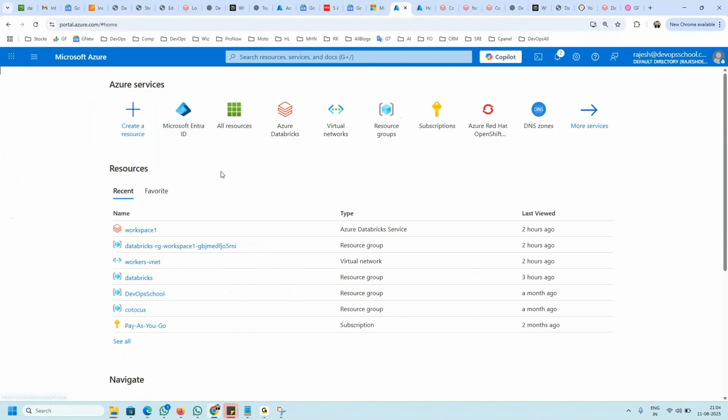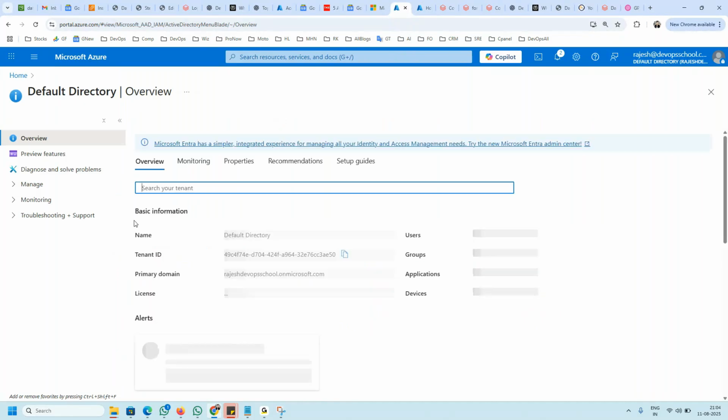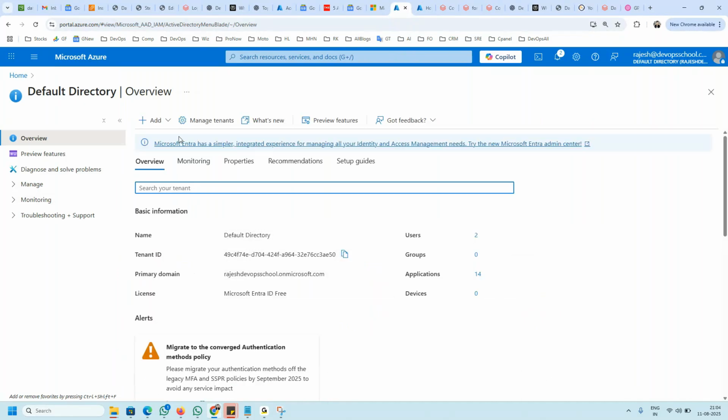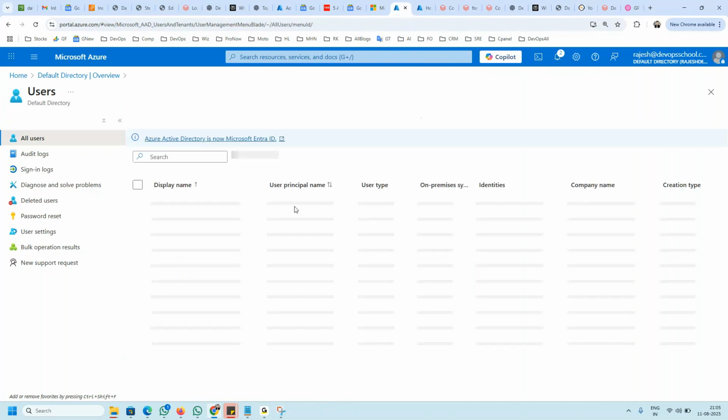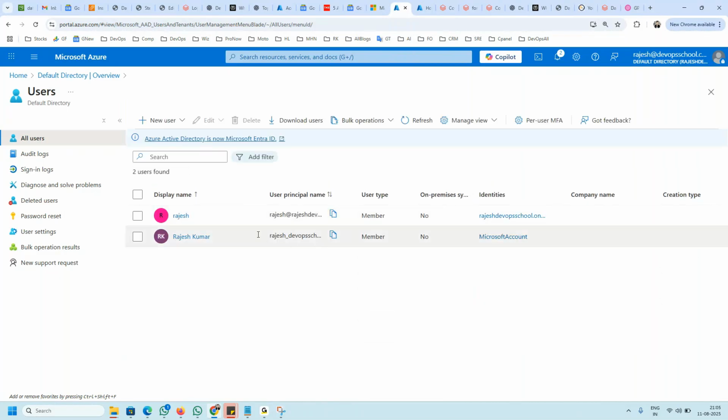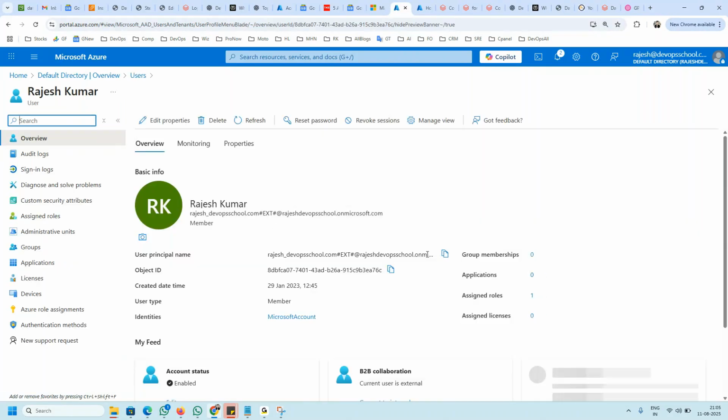If you go to Azure, and here you go to Entra ID, and here if you see the users, this is the root user, this is the owner actually, and the user account was something like this one. But I was trying to log in using my Azure portal access, which is this one.